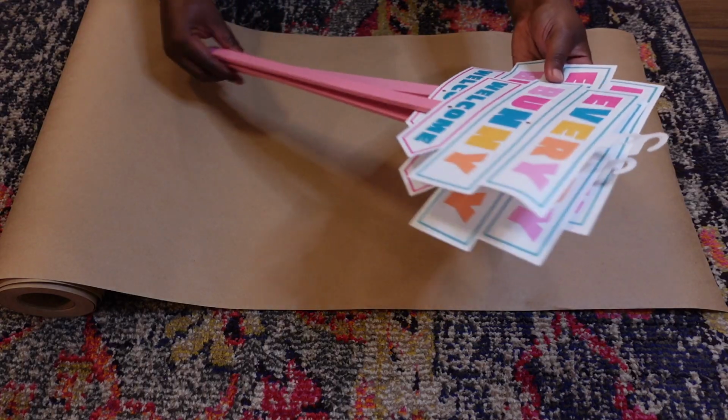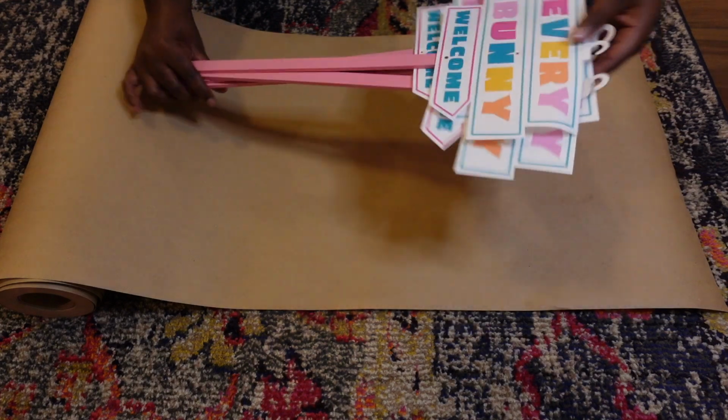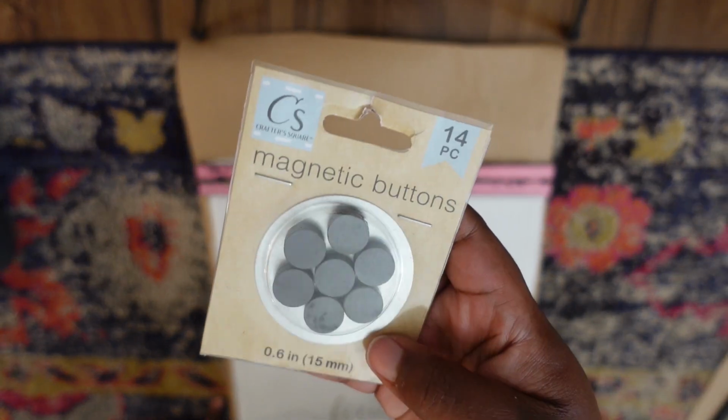Well, I lucked out because Dollar Tree had these Easter yard signs, and they had these nice wooden stakes that were pretty long, and the Dollar Tree that I went to had these really small magnets. Definitely glad that it came in a pack of 7, as you'll see later, because I thought I could only use like 4, 2 on each end. No. But we'll look at that later.